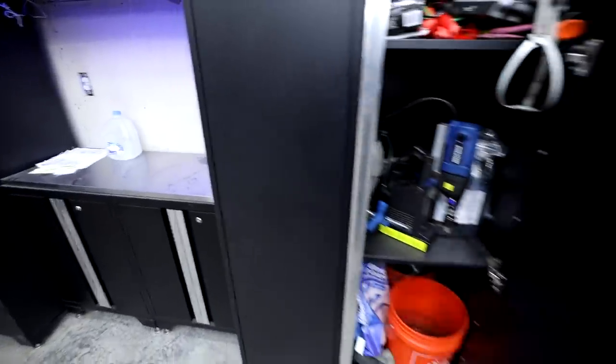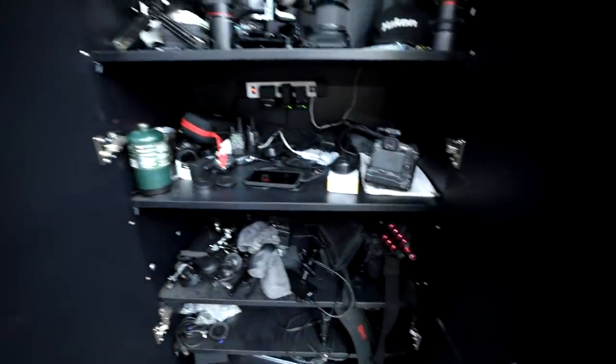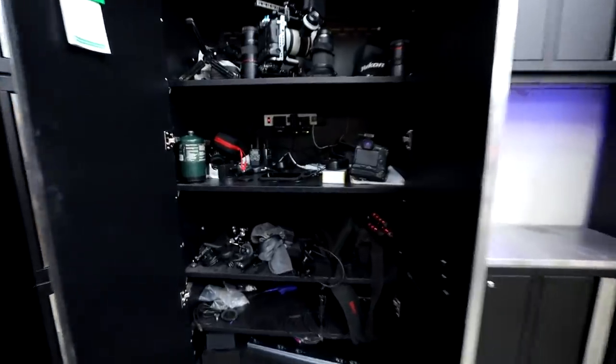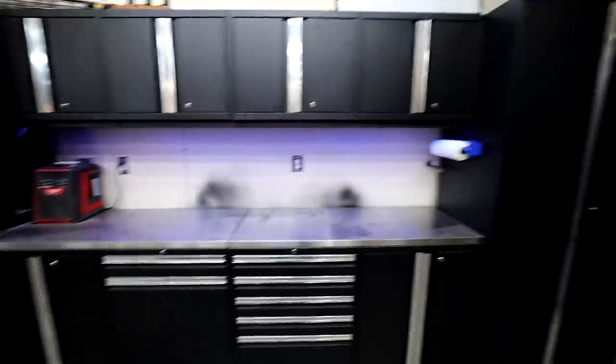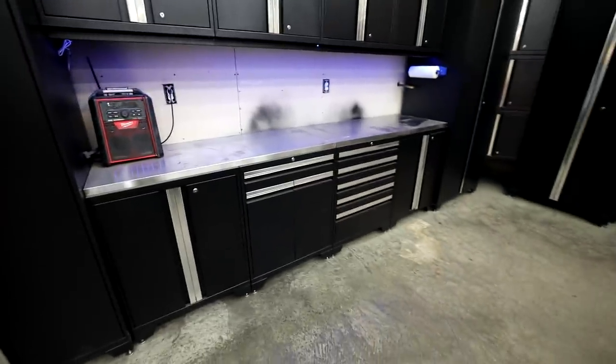We're not going to go through all these cabinets — the stand-up ones just have adjustable shelves, it's a hodgepodge of stuff brought from the back of the shop. I finally have a dedicated cabinet just for camera gear, which is so nice. I'm just trying to figure it out — there's no textbook on how to put together a YouTuber shop where you also build 4x4s. The rest of the cabinets you fill one with oil, one with degreaser, one with spray paint. It's great to get so much stuff out of the back of the shop and organized so it's easier to find.